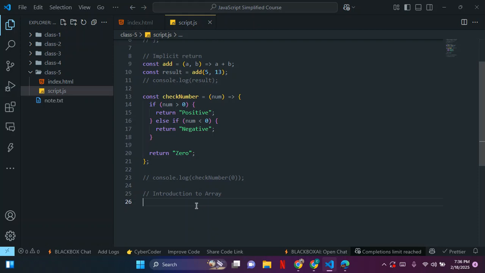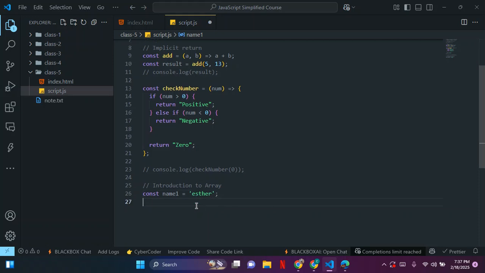Let's say for example you have 5 friends and you want to save the 5 friends in a variable. What you are going to do is create 5 variables. So let's say const name one, and call it Esther. Then const name two, you call it Alice.